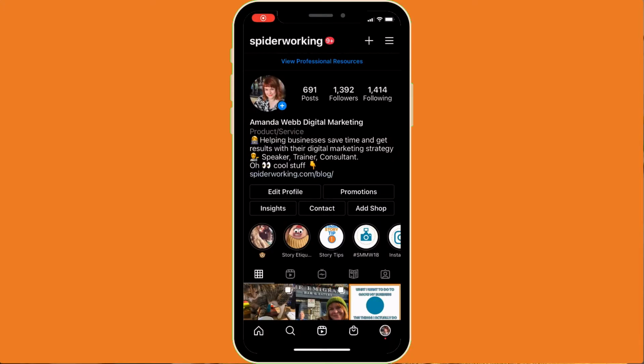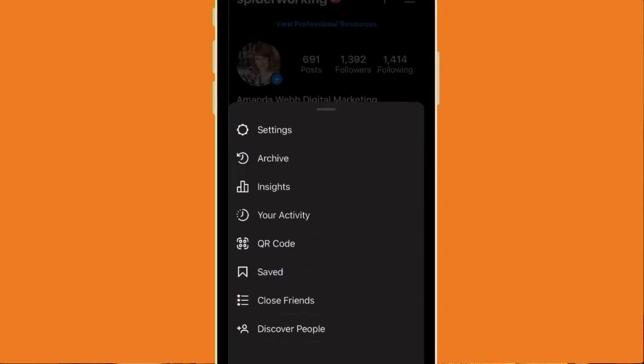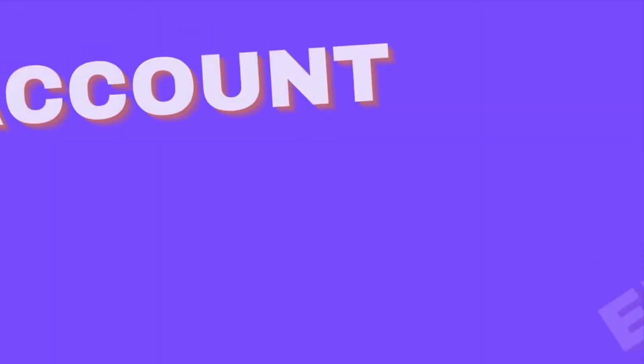Now this is a little bit more time consuming, but it's currently the only way, so we have to live with it, and they have actually made it a little bit easier recently. Open up your Instagram app and we will begin. Click the hamburger menu on the top right hand side of your profile page, and from the drop down menu select Insights. If you don't have Insights there, that means you don't have a business account or a creator account. You'll need to switch to one of those and wait a little while to access Insights.